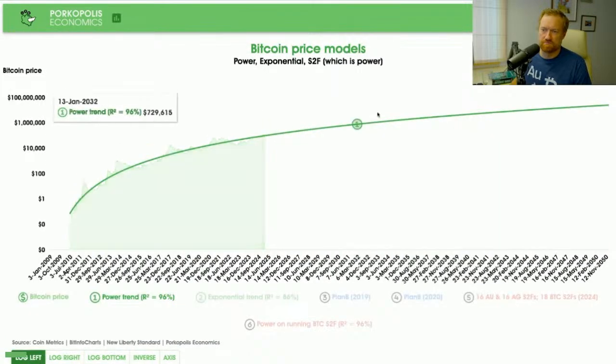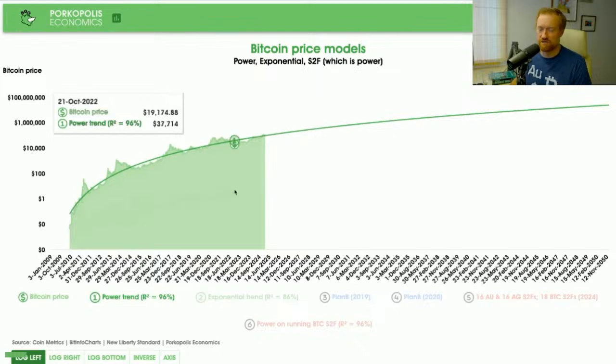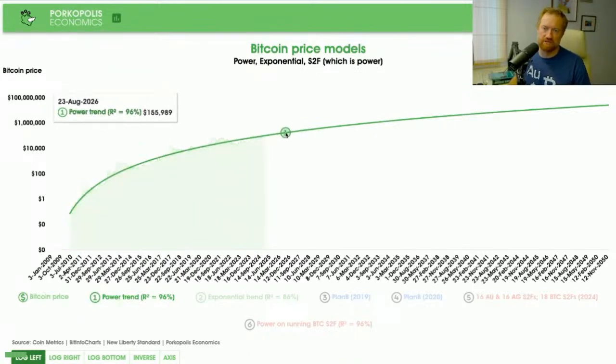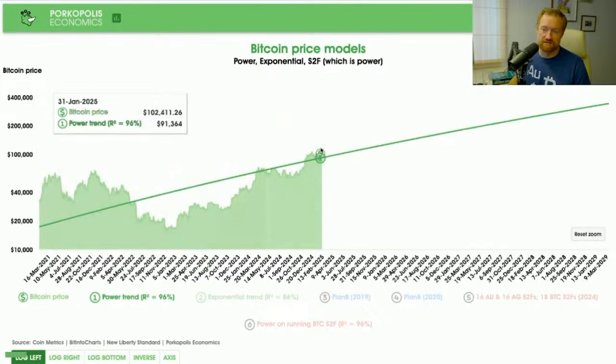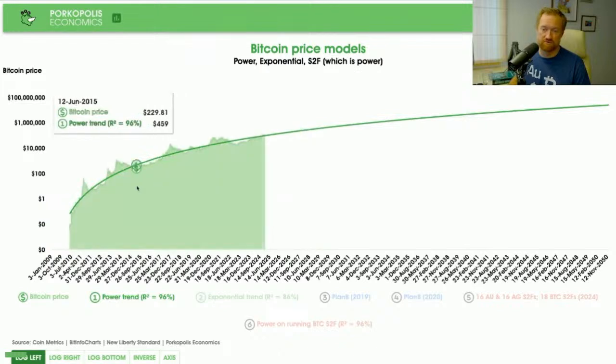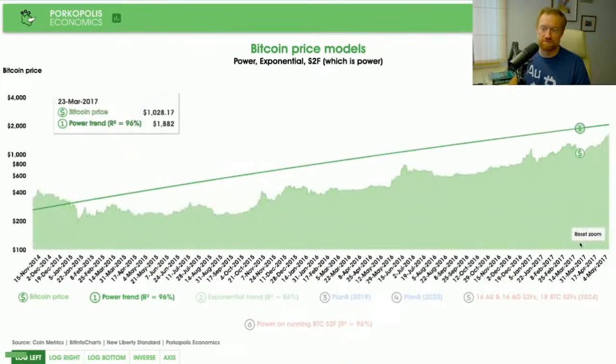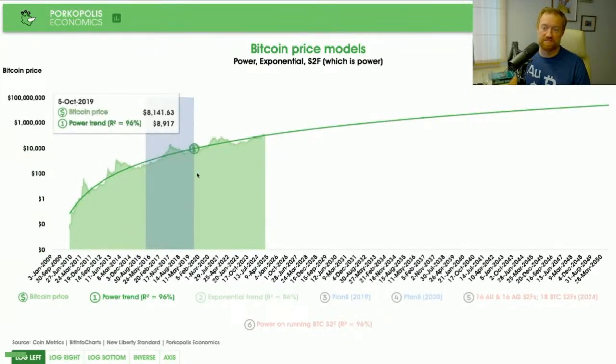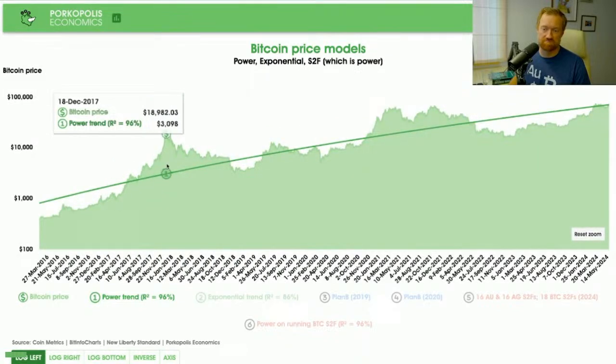Going back to the old power regression, which I've shown many times here, this has a 96% R squared. Very simple, one independent variable versus one dependent variable. This gives us more predictive power. We can look out on the trend, about $125K for the trend at the end of 2025. And where are we right now? Right on trend. Even though we can stay under trend for longer with this one, when we pass above this historically, you tend to go pretty quick.